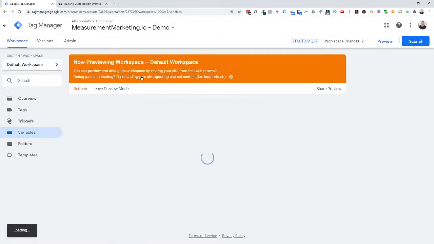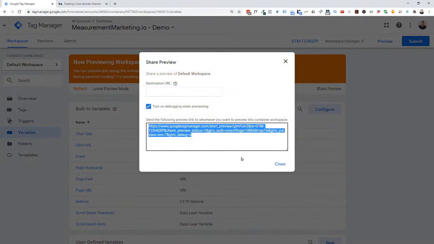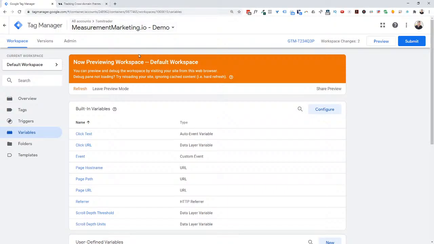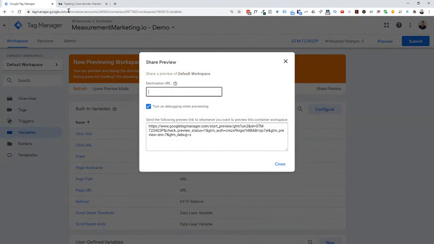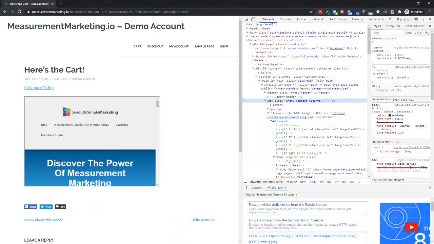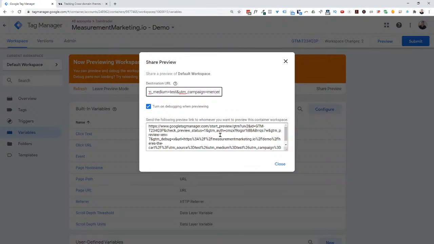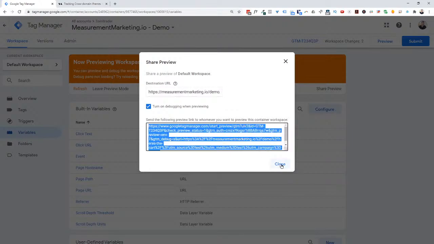So I'm going to go to preview. I'm going to go to share preview. And let's see if this is going to make me sign in again. So we're just going to grab that link. Actually, I need to have it on a certain page because I have my iFrames set up. So I'm going to do this URL. And all I'm doing is just sharing the preview. This is also good if you're using Ask Instructor support in our system, because then you can share previews and we can go in and probably help you out with it as well. So I'm going to go back here, paste in the URL. There we go.